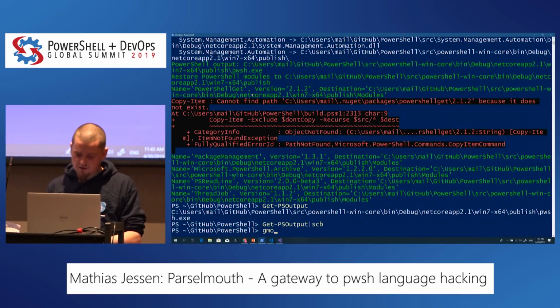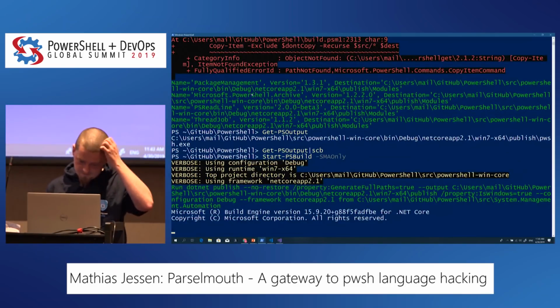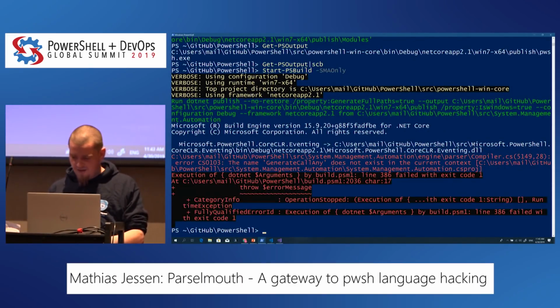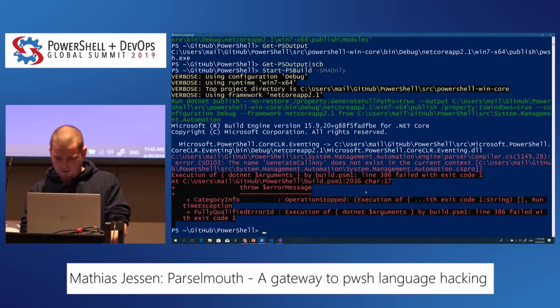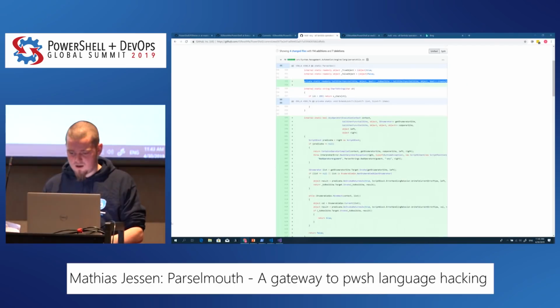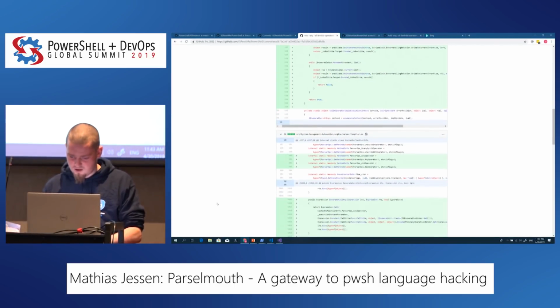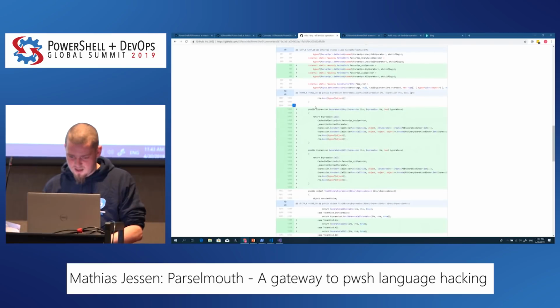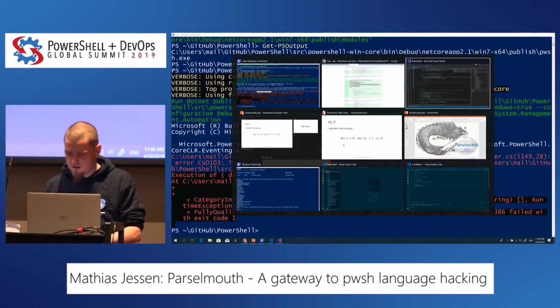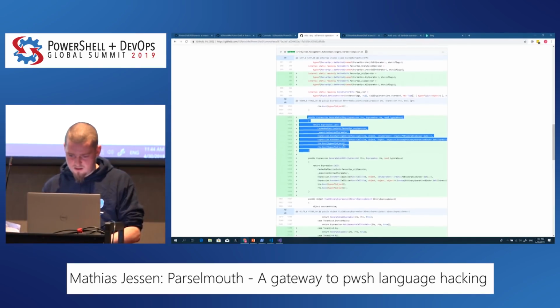So let me see if I got this right. We're going to compile PowerShell once more. It failed. All right. I forgot this mapping between the generate call any in the compiler and then the actual function that we just implemented. Again, because I'm terrible with remembering where these things need to go, I'm just going to cheat a little bit again. And as you can see down here, I have a single method that generates the actual expression from that call site.